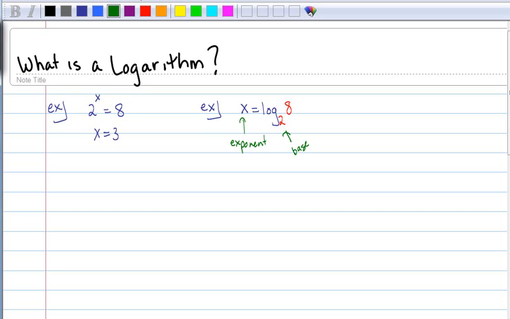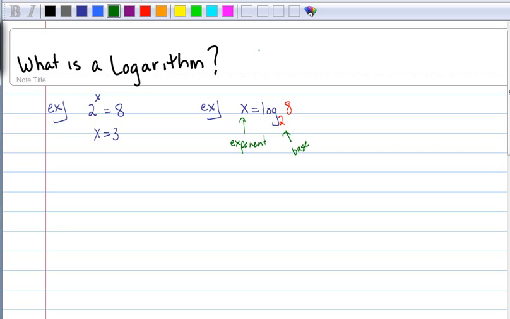So we just came up with a form or an expression or equation that solves a variable in an exponent. It gives you a form to solve with the variable in the exponent, which is what I'm trying to say. So these two are things that are always going to be equivalent, and that's the formula for logs.